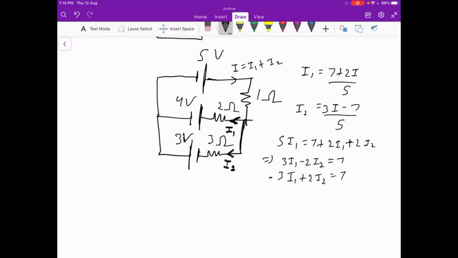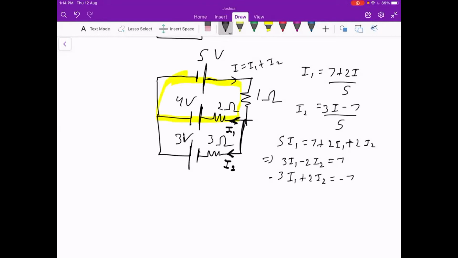That will give you the same equation, right? These are both same equations. You can't solve from this. How did you solve it? Sir, I took the first loop, so the 5 volts and 4 volts. I took that clockwise. I traversed it clockwise.